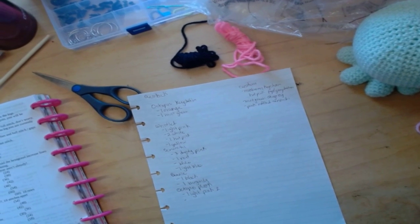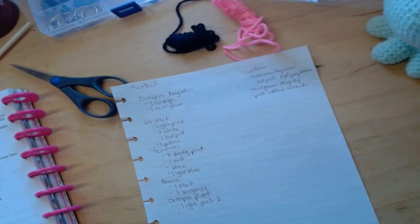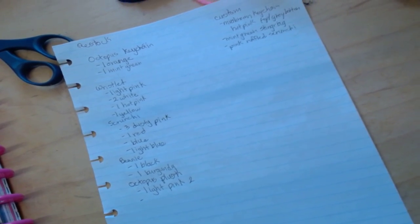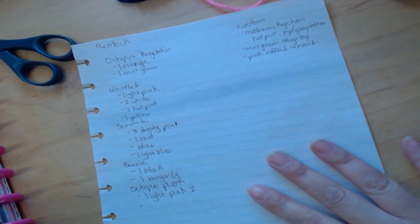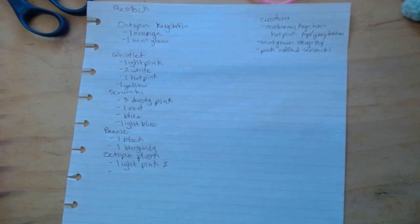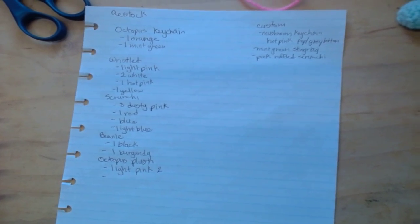So I have to make all this stuff here. Let me move it closer so you guys can see. Can you guys see it? I think so. Okay. Oh yeah, let me fix my camera. Alright, I'm a professional, okay guys? I'm a professional.